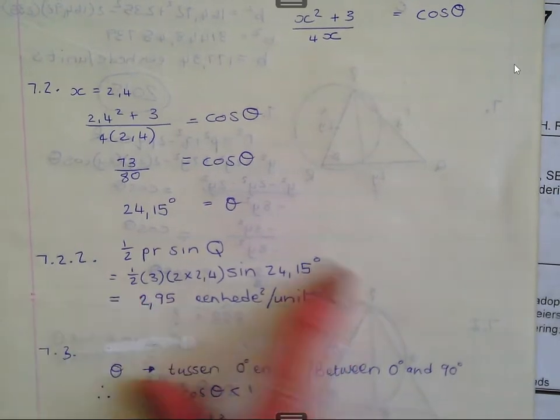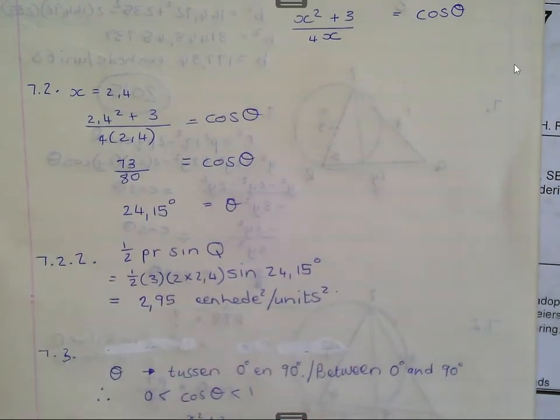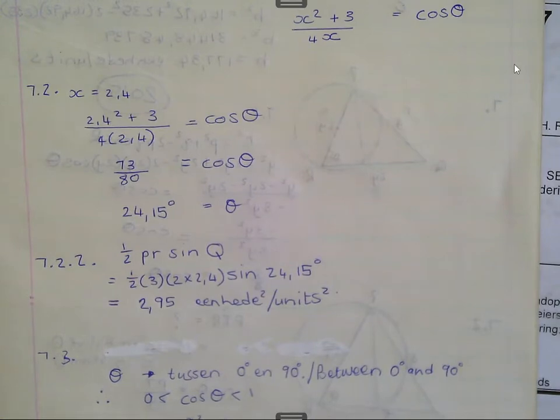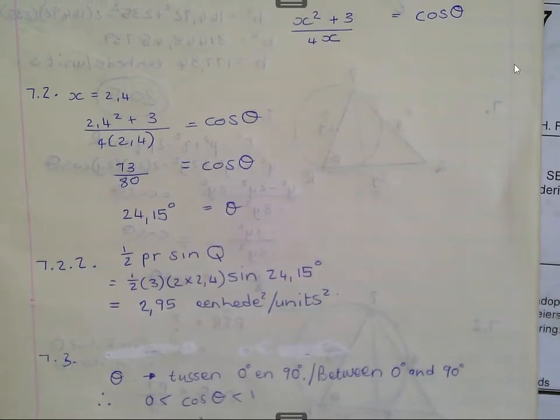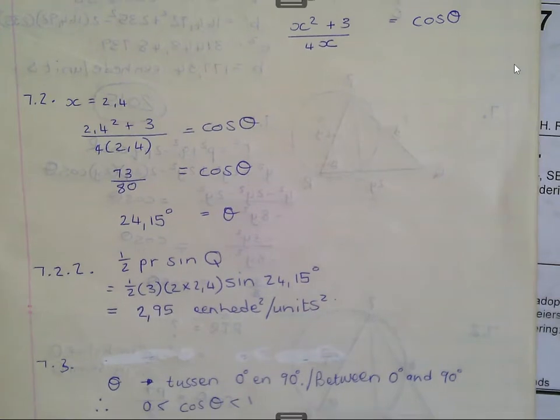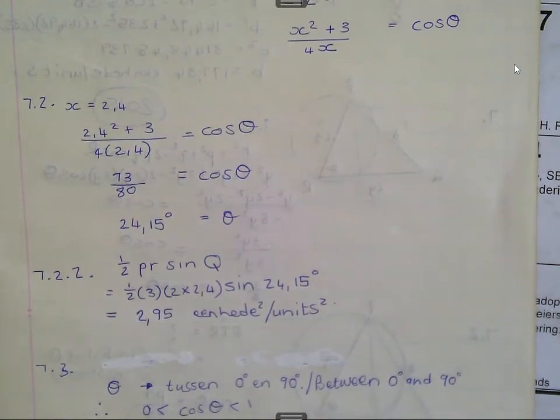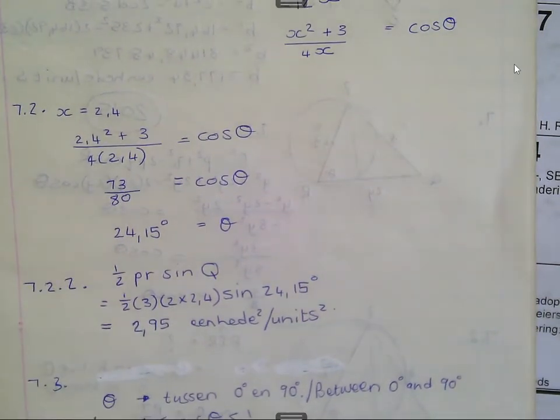The next one they're asking for the area. So once again you must just look out so that you take side, angle, side, and not just any angle or any side. And now the last question, that's actually the one that I want to talk to you about. They are asking you to give the values of x for where this thing will be real. I think that's the question, where it exists.